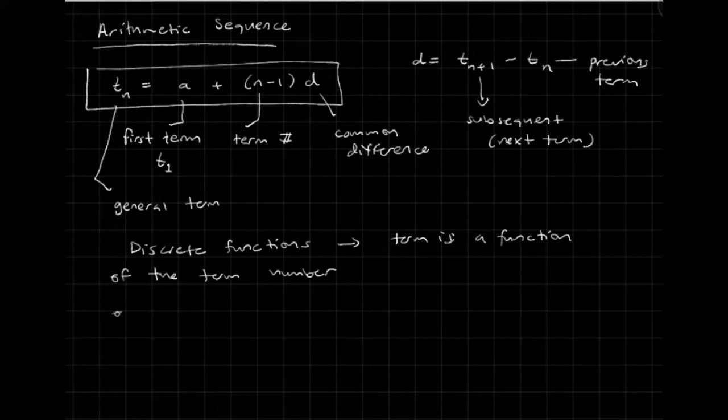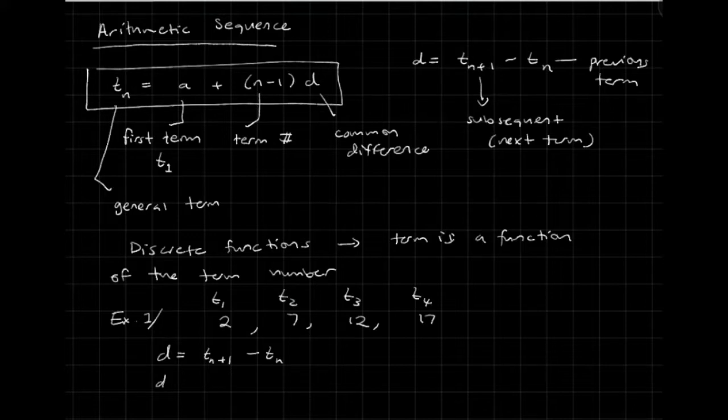So let's take a look at an example. If we had a sequence that looks like this, you want to ask yourself, is this, first of all, an arithmetic sequence? Because we can only apply this equation if we have an arithmetic sequence. So I'm going to do the common difference test. So d here is equal to tn plus 1 minus tn. And the common difference should be constant for all of the terms in the sequence. So this is term 1, this is term 2, term 3, and term 4.